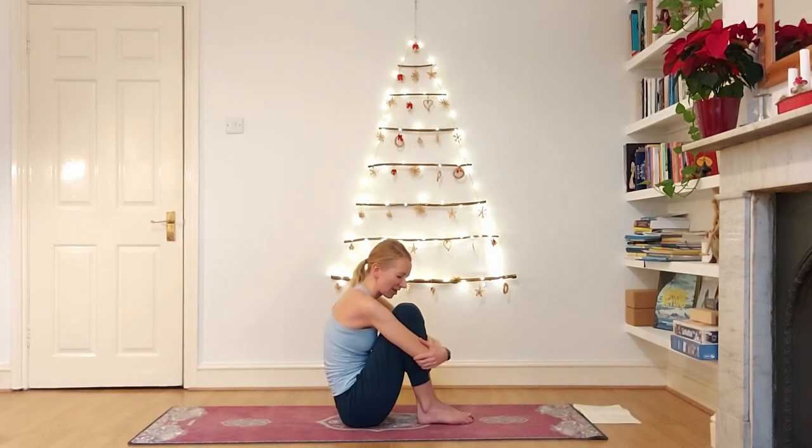Our practice of giving, reminding us of that exchange of energy, reminding us that there's so much we can't control, what other people do or how the world is around us, but we can influence that a little bit by giving what we want to receive, by being what we want to feel, by being the reflection of what we want to receive.